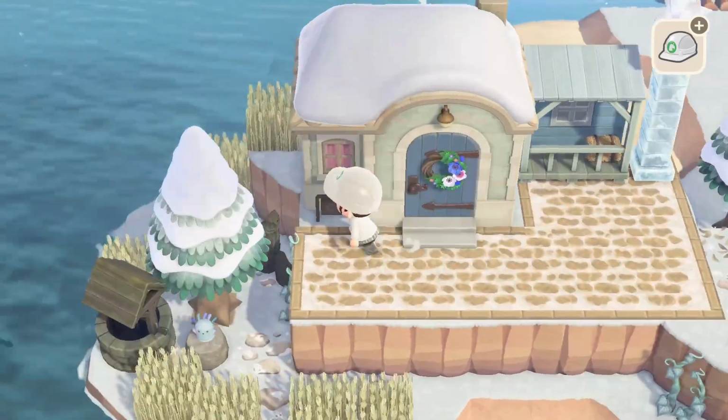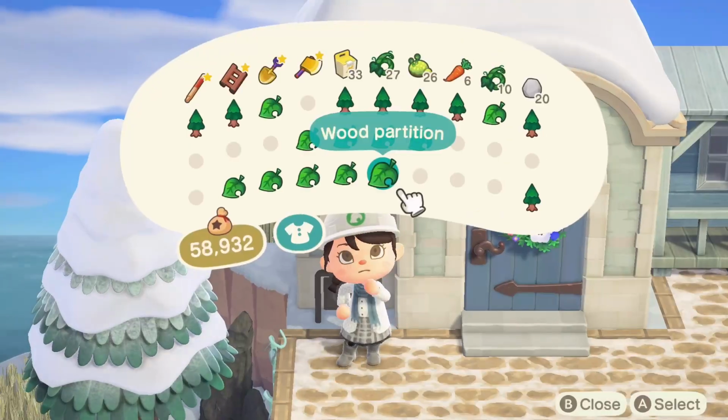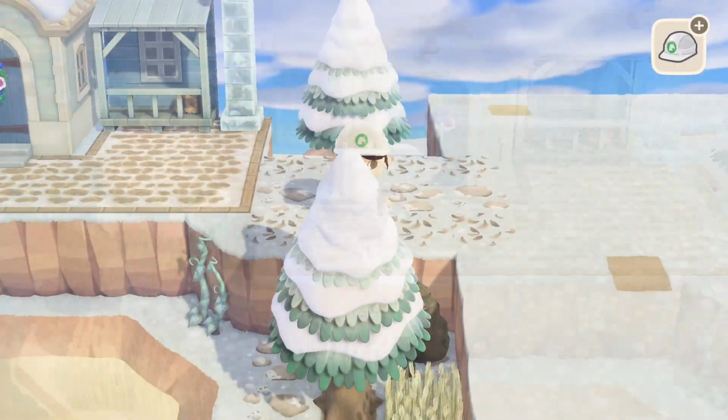And this is just not working for me. Do y'all ever have moments when you're trying to place an item and no matter how hard you try, it just isn't working? Yes, watch me struggle, world, with this wood partition.